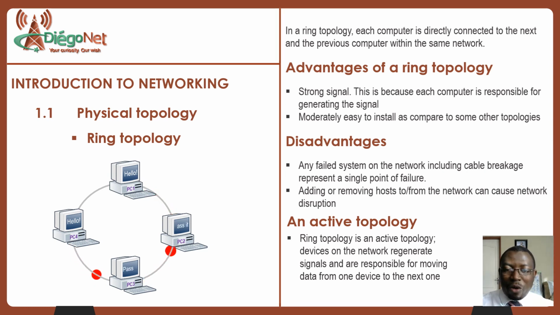So that is how it works on the ring topology, and it is really the opposite of a bus topology, where a device does not move data from one computer to another, but here the device moves data from one computer to another. And to explain that, you can see PC1 has sent a piece of information. The information was received by PC2. PC2 forwarded the information to PC3, and PC3 forwarded the information to PC4. That is the reason why we said they are responsible for moving information from one computer to another. So that is the particularity about the ring topology.